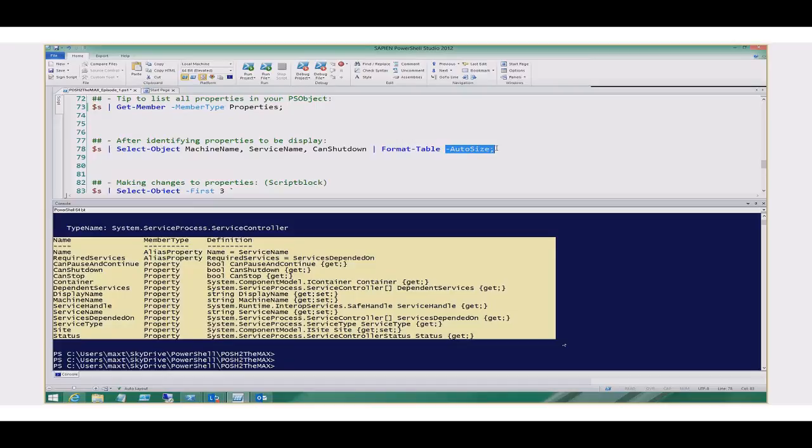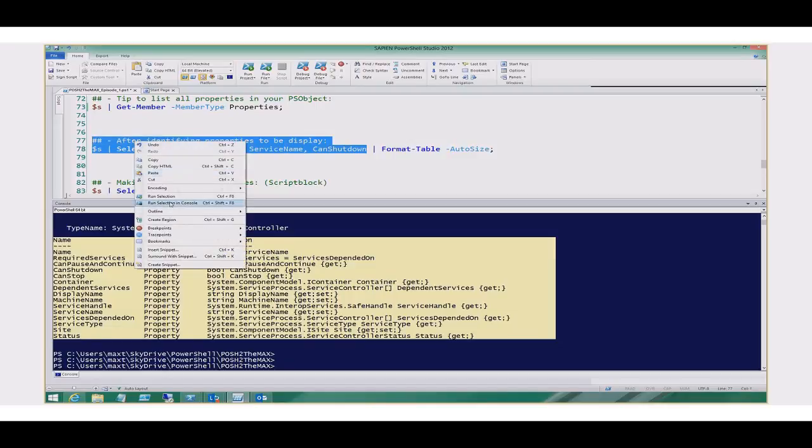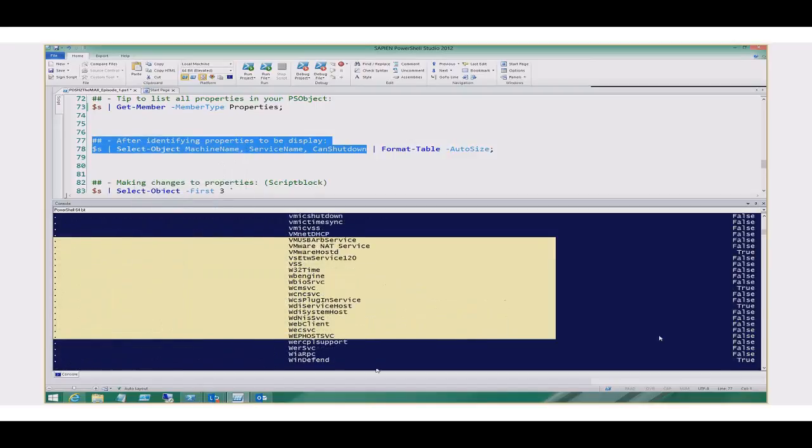And the parameter auto size, what it does is, if you don't use the auto size, those property names are going to be expanded across the screen. You know, there's going to be a lot of spacing between them. Auto size just trims down those spaces and makes it more readable. And I can show an example without the format. Here it is.